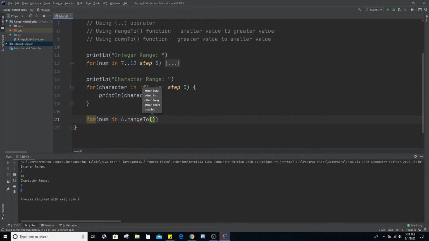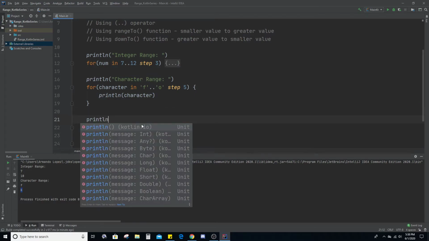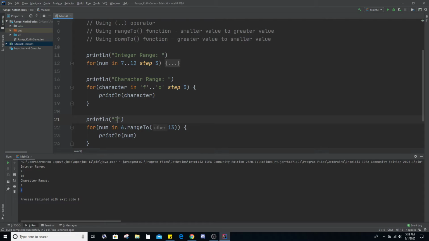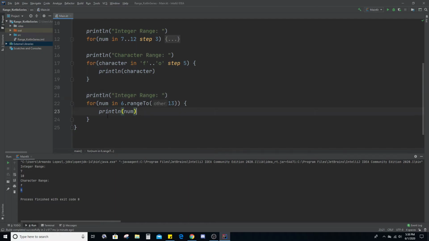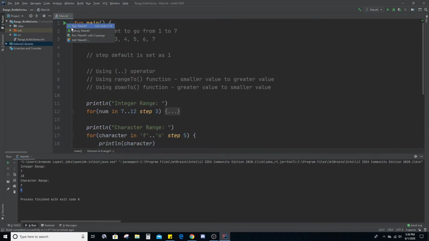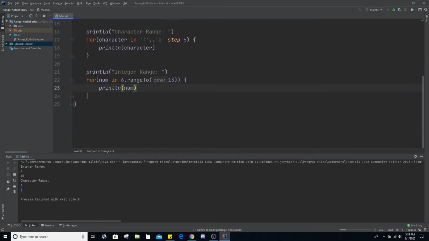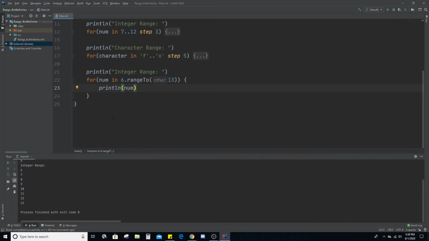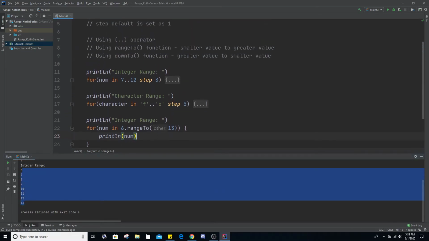So 6.rangeTo(13), print line num, integer range. As you can see, it does the exact same thing, 6 all the way to 13.